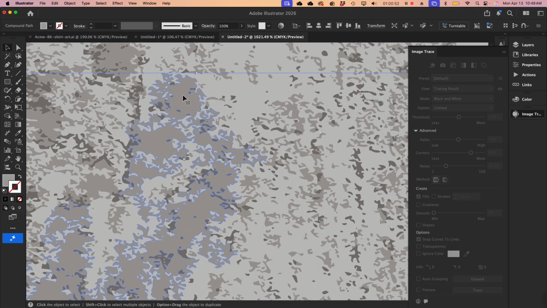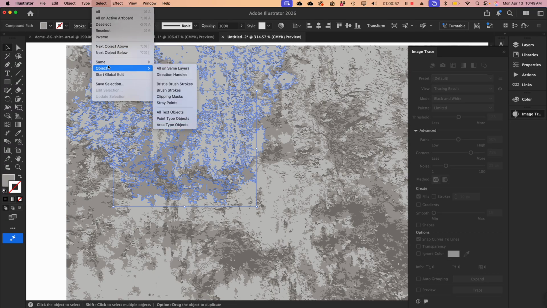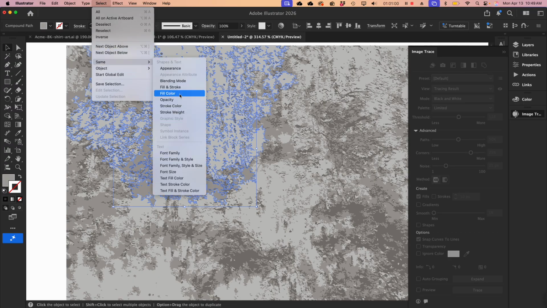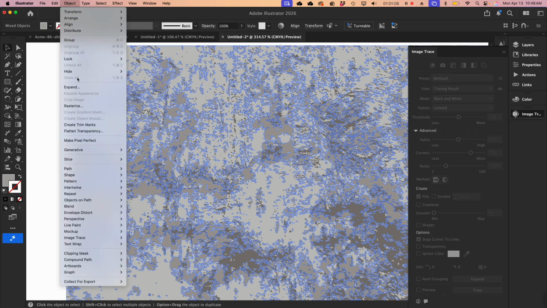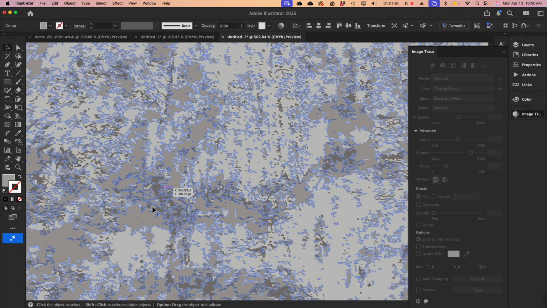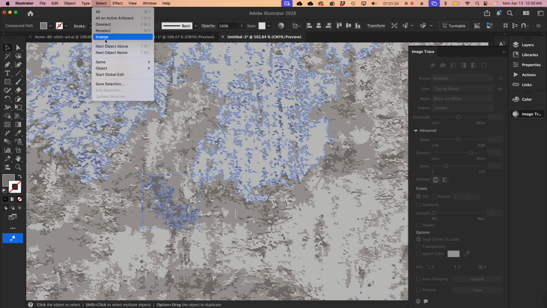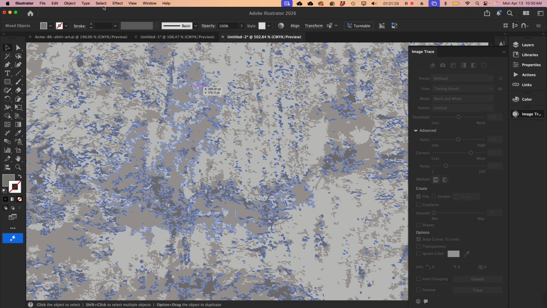If I zoom in here, I could select the next darkest color, select same fill color. That'll select all shapes of that same fill color, group them together. And last but not least, I could grab the darkest gray color, do the same thing, select same fill color, and group all of those together.